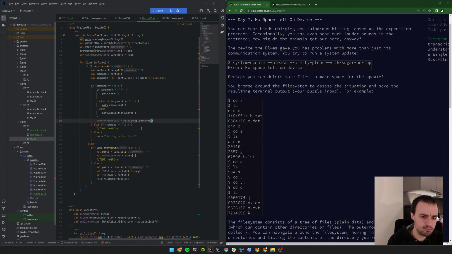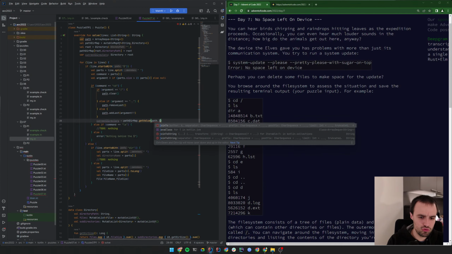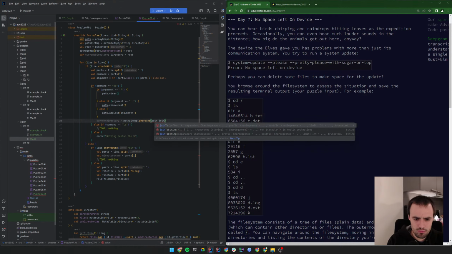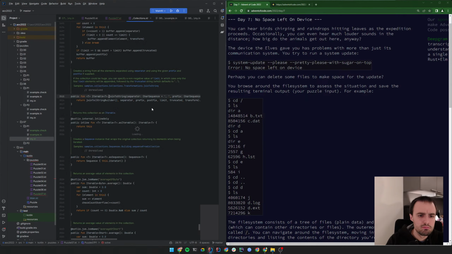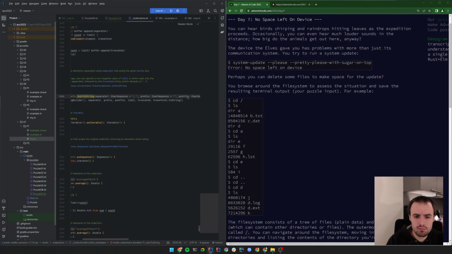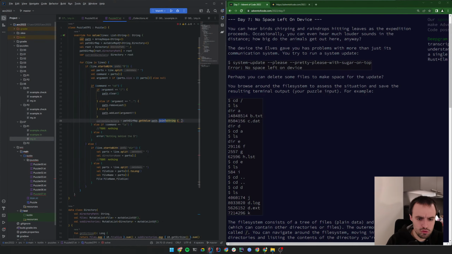We say getValue. And the current directory is the path.joinToString. And we actually don't really need to join to string, we just want to supply the separator, I think. Yeah, joinToString.